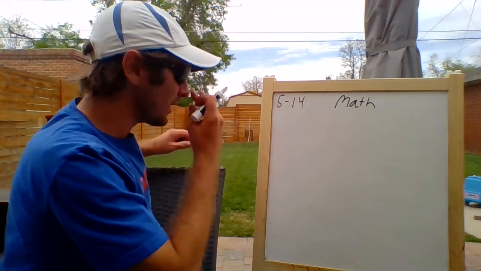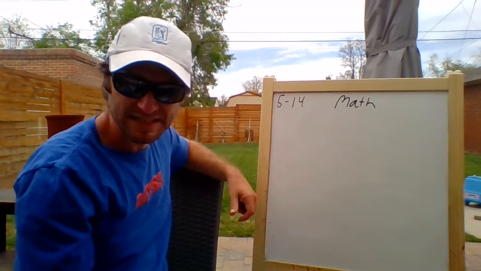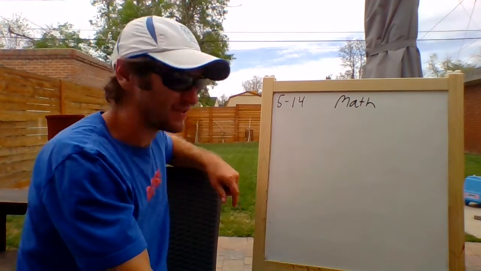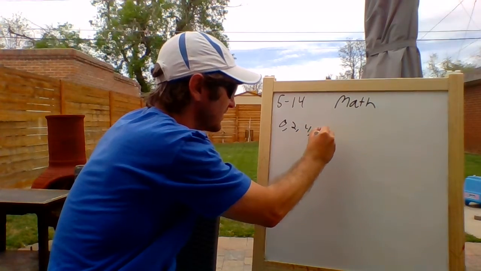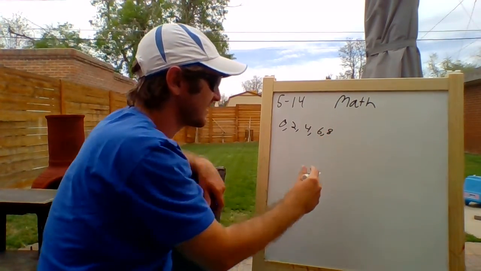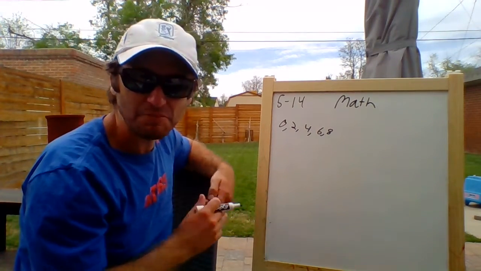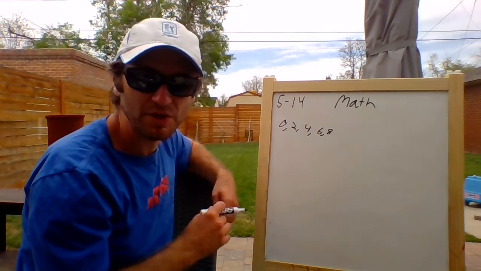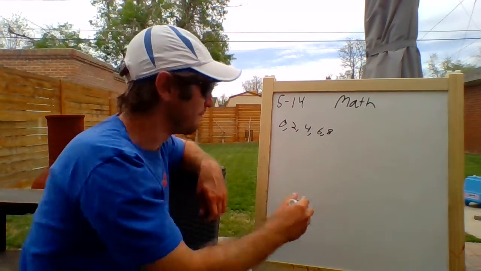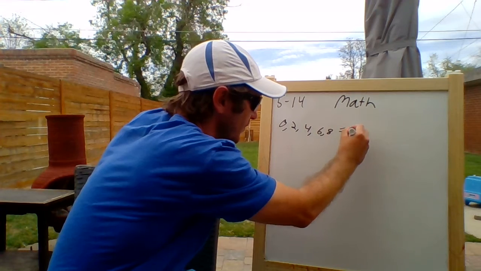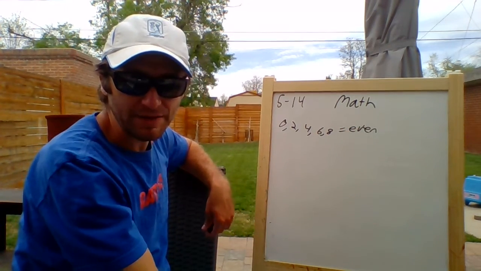So let's remind ourselves, we know 2, 4, 6, 8, 10, 12, 14, 16, anything that ends with 0, 2, 4, 6, or 8 is an even number. So if both of your fractions contain that as the last number, you know you can at least divide it by 2, cut it in half, right? So reminder, those are our evens. We don't have anything so similar for our odds, right?